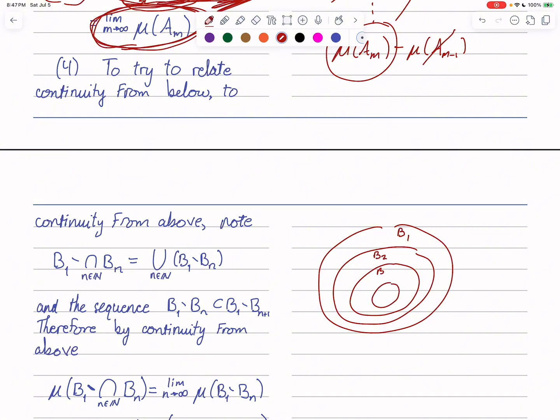So there's B2, B3, and so on. And so we could talk about taking B1 minus this intersection. And you can prove, and I encourage you as an exercise to show, that that is in fact the same thing as the union of all of these set differences. Moreover, this makes these set differences an increasing chain of measurable sets, and because of all of that, we therefore get to use continuity from, actually I think this is from below.